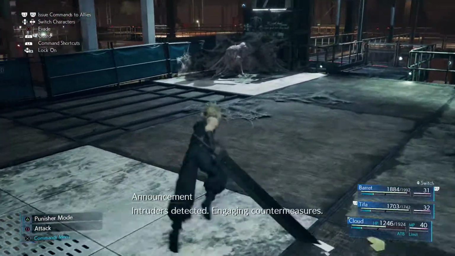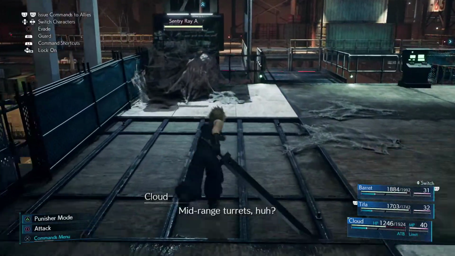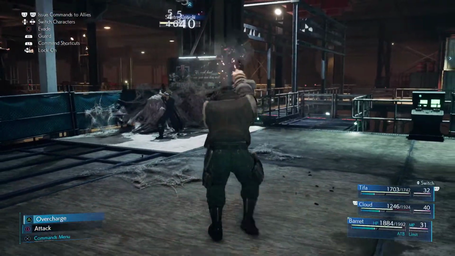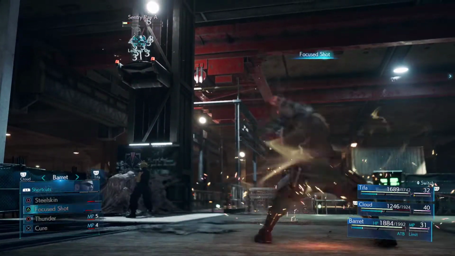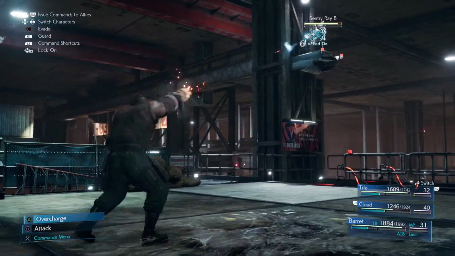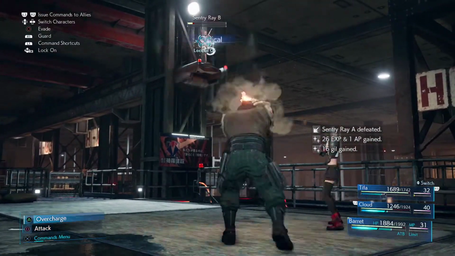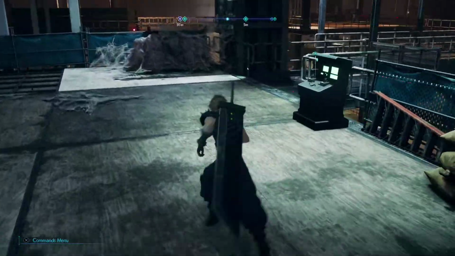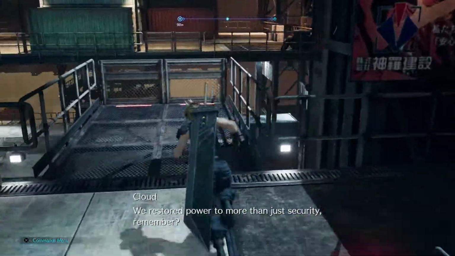Intruders detected. Engaging countermeasures. Mid-range turrets. Hey, Cloud! Hang back while I deal with these pests! Back up the lift! Let's take this other one out. That one's done. Must have missed it. Just made our lives a lot harder. We restored power to more than just security, remember?